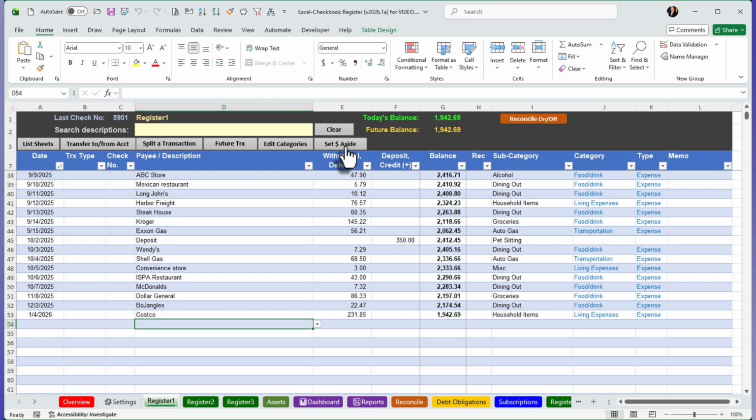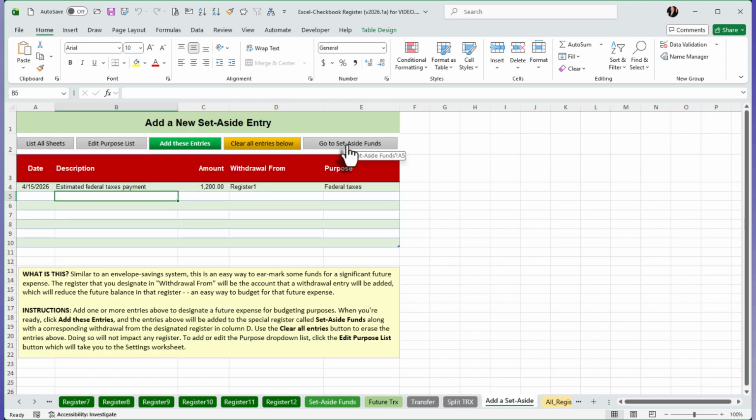There's a button on every register called the Set Money Aside button. And here on this very basic screen is where you would enter in a new set aside entry. So for example, maybe I know I'm going to be having to pay federal taxes come tax day. So I could put a line in for that, the dollar amount, and what bank account, what register I plan to make that payment from.